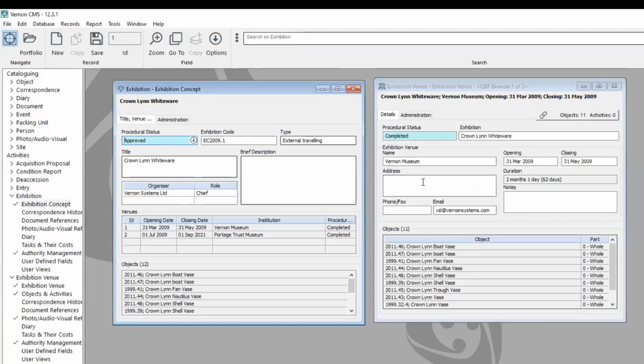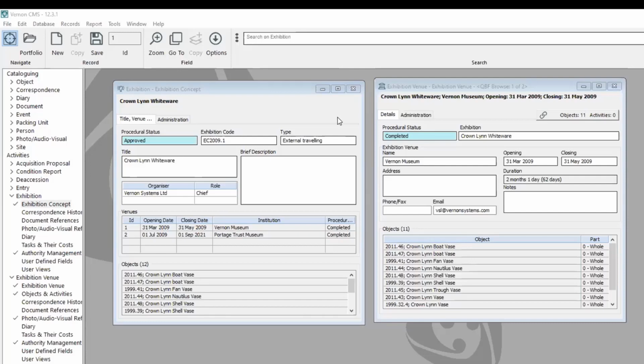You can use this for your own exhibitions, absolutely. What you end up doing is you just put in an exhibition concept and then just one venue with all the details and objects that are linked to it. But it does give you that flexibility if you ever end up partaking in a traveling exhibition to move your objects to a different location, to a different exhibition, and see how that works.